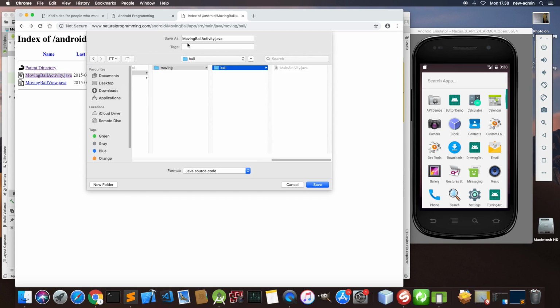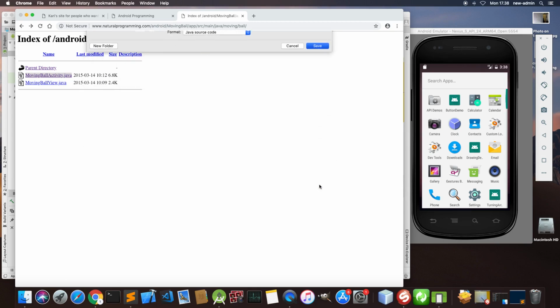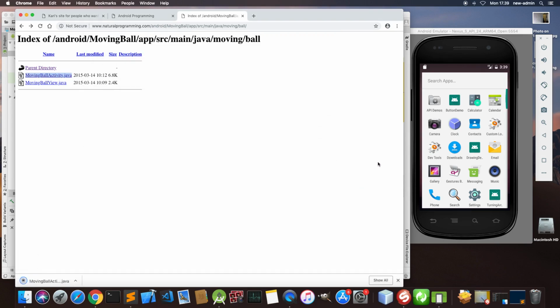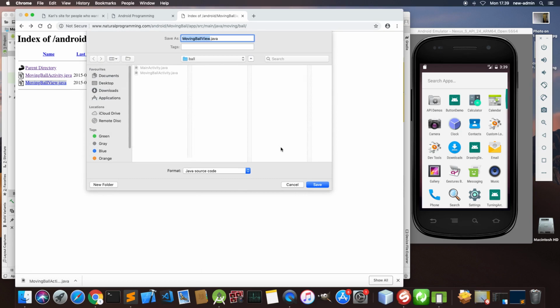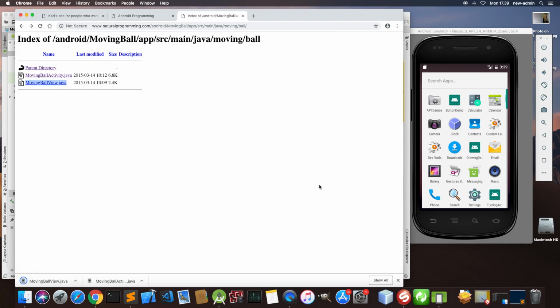And I will store this file now into this folder. So the Java files must be now in that folder, and I also store this other Java file to the same folder, like this. And you can see that the MainActivity.java that was created by Android Studio is still there. Well, I could delete that, but I can also leave it there. So I will store this other file there as well. So the Java files are now stored.